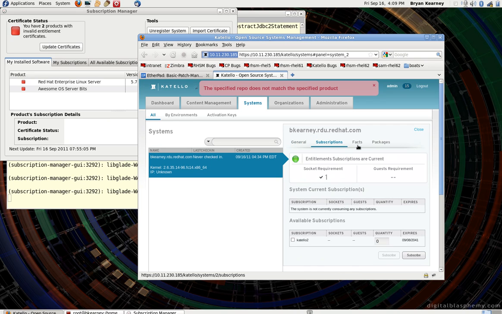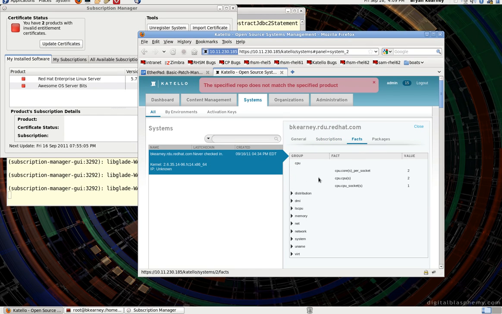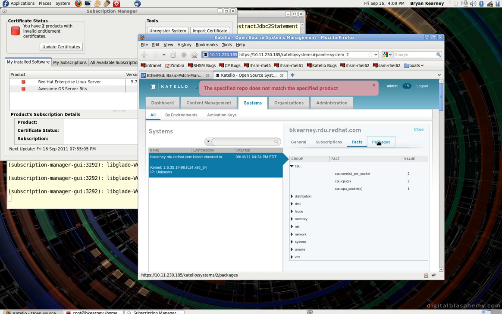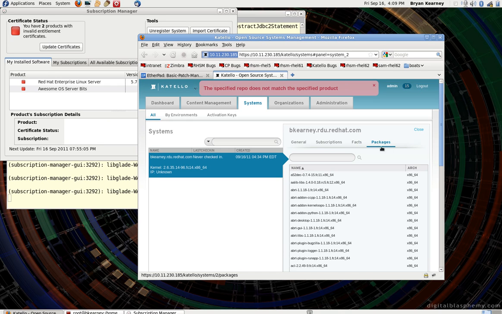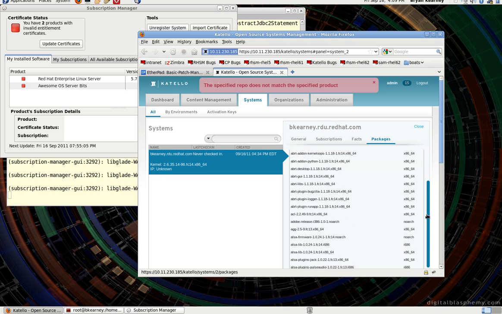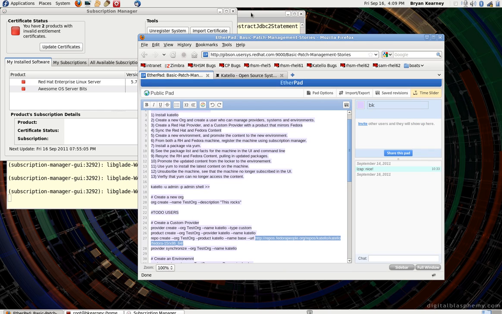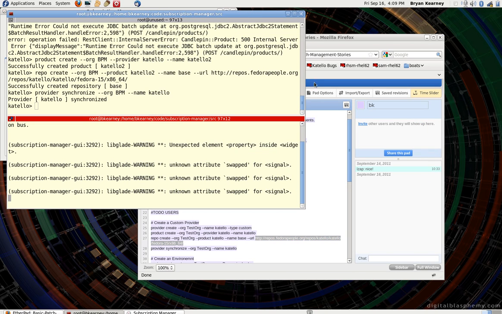don't have any, information about the machine, CPU, etc., and the list of packages that I have on the machine. That was the delay that you were seeing there earlier, was the actual uploading of the package set which I have on this machine. So let's go back to our command line.